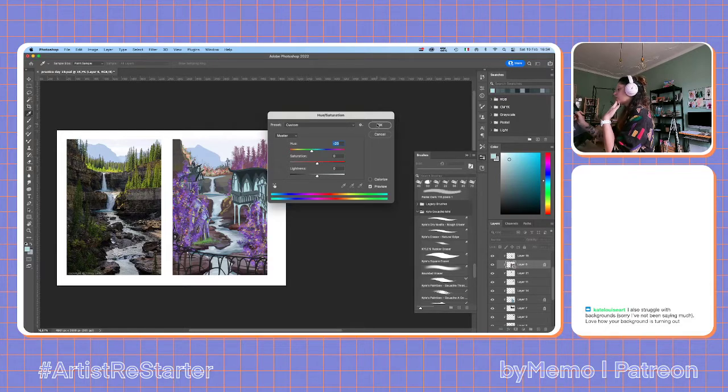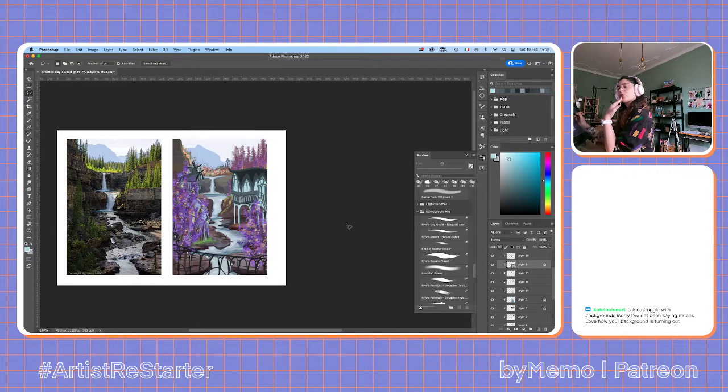I think this is my favorite one actually, especially because this way I can kind of give it like a sunset kind of lighting, I think.